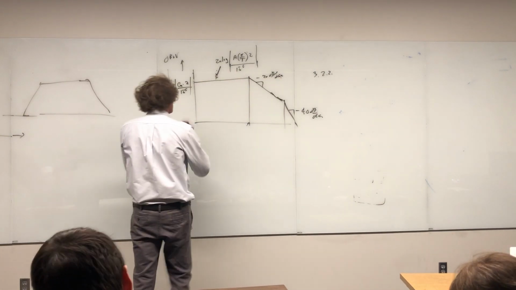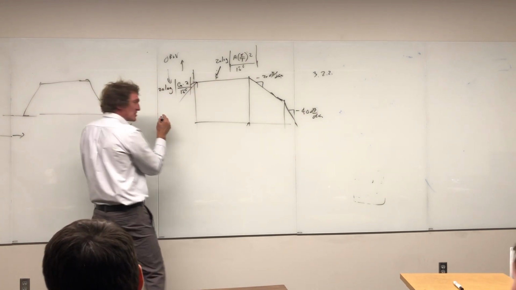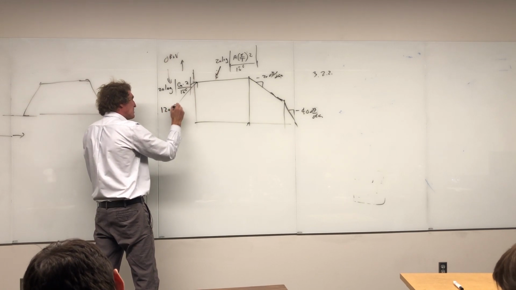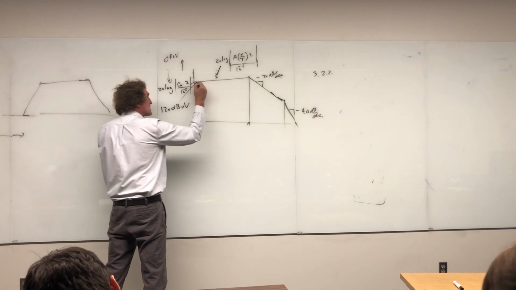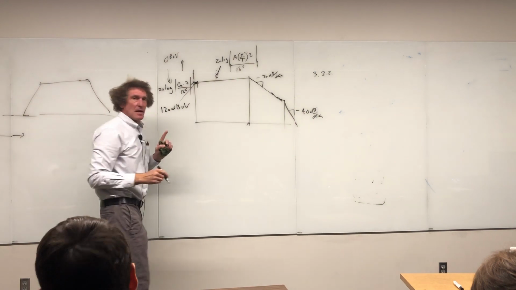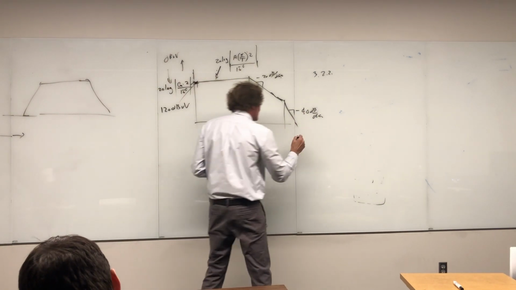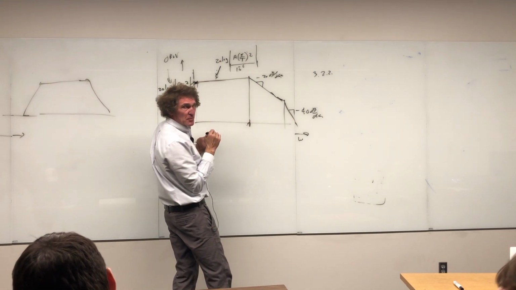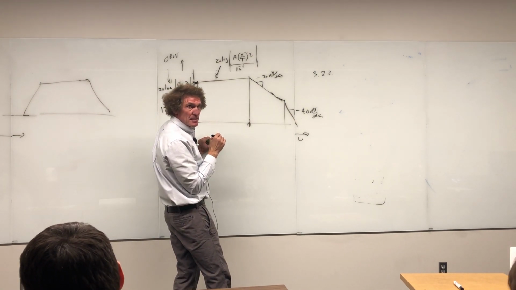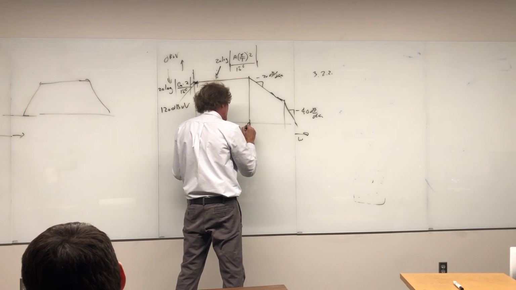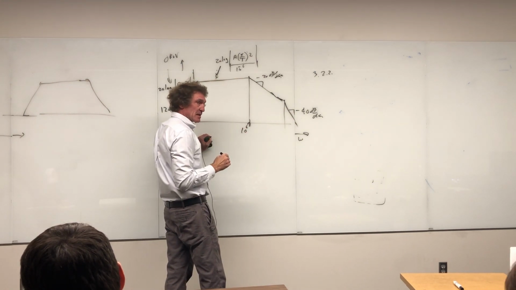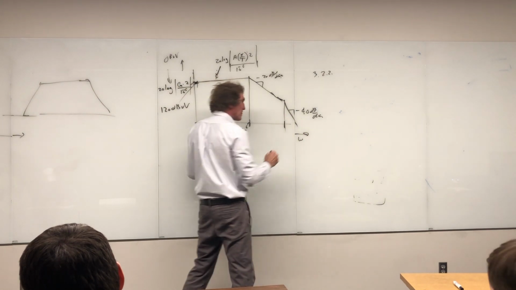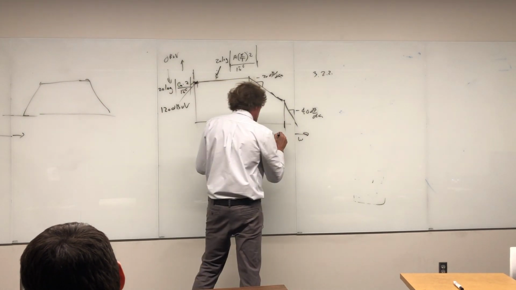So first, this has a magnitude of what? What was it, 110 dB or 120? 120. So it's 120 dB microvolts right here. That's the base level it's coming out at. Then this frequency is an omega, unfortunately. And I don't know why I did that this way. But the first break is at what? First break's at 10 to the 6, so omega equals 10 to the 6 radians per second. If you wanted f, you'd have to divide that by 2 pi. The second break is at where? 20 times 10 to the 6.